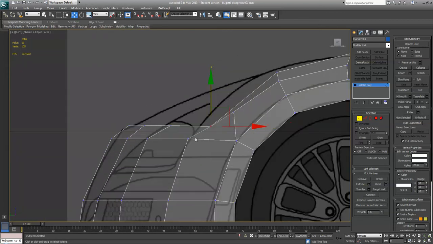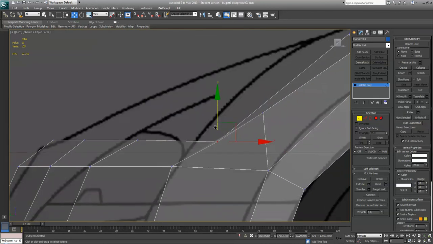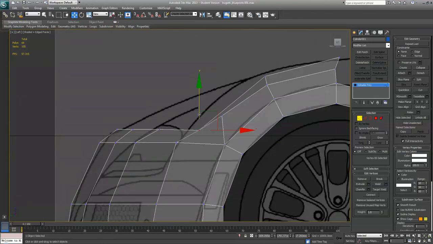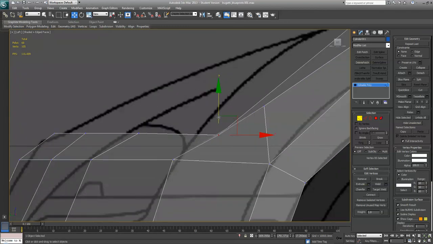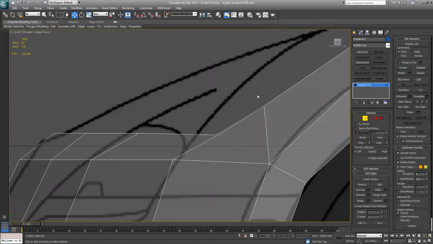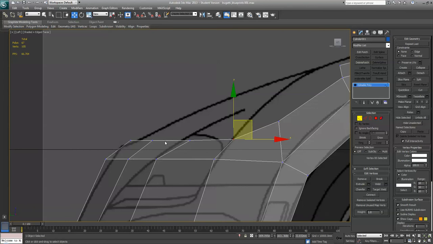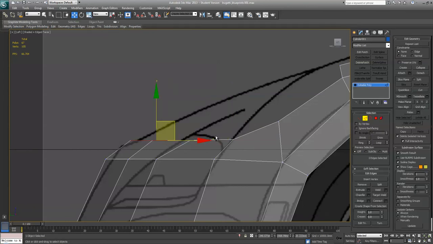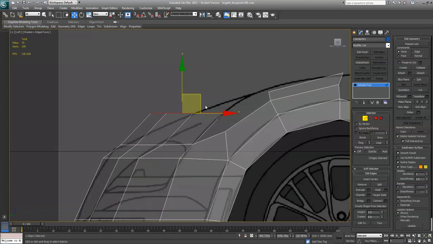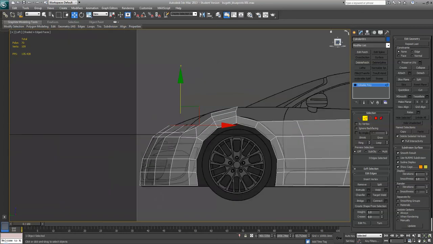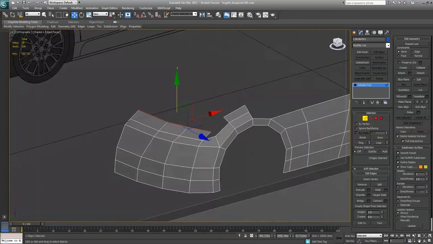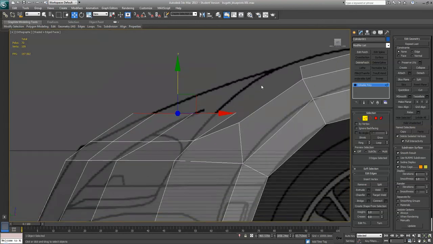So I don't like what this is doing here, so I wanted an edge to come down here and match with this one. So let's see what we can do for that. Let's delete this edge and let's move this one here. Select these three, move them back here, down, and we'll see what we can do about this here.